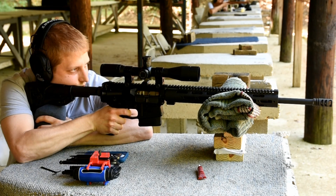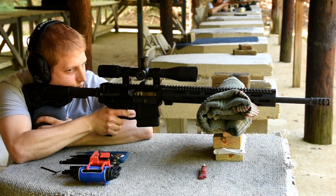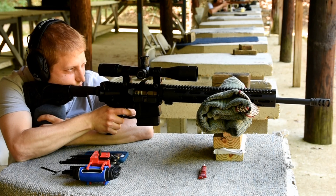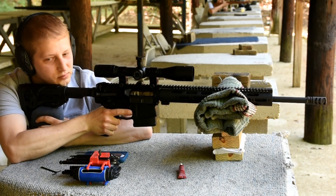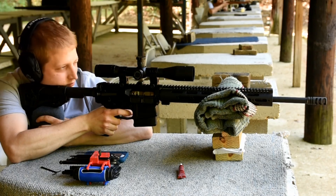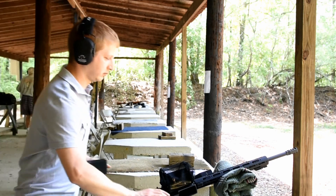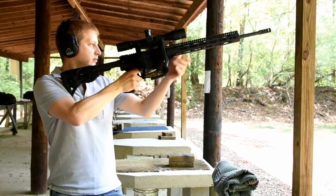The recoil on this rifle is very manageable. The muzzle doesn't seem to rise much — it kicks more in a horizontal plane — and after the cartridge fires, when I reacquire the reticle, the gun seems to be exactly where I left it. Recoil is definitely manageable, the gun returns to where it was, and the repeatability is there. Five-shot groups as fast as I can put the reticle on the target — pretty accurate. And just for kicks and giggles, standing five shots.